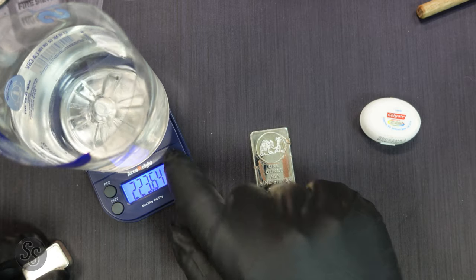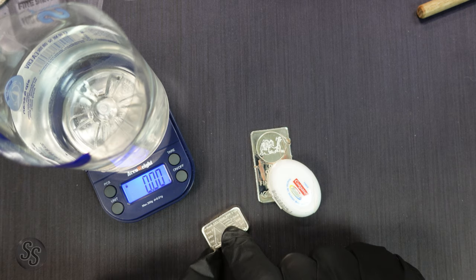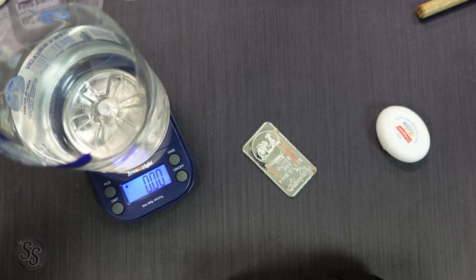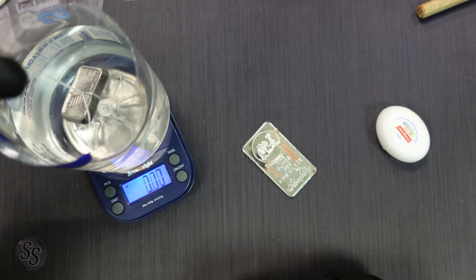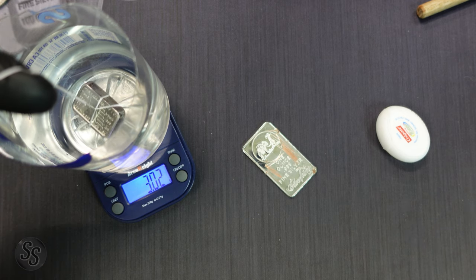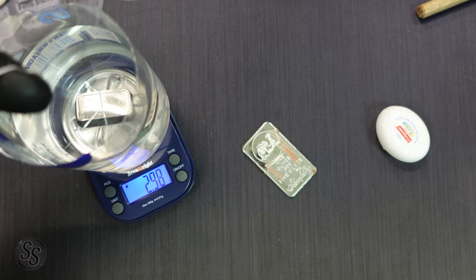We're gonna tare it out to zero and we're gonna tie some string, or in my case, dental floss, around our silver bar. And there we go. So now that the bar is secure, we're gonna go ahead and suspend it inside of our medium, which in this case is water. And we're gonna write down the difference once it stops bouncing around, because I shook it. So we have 2.98 grams.